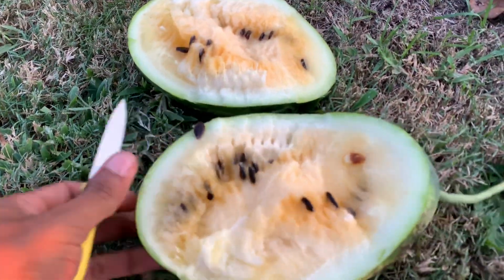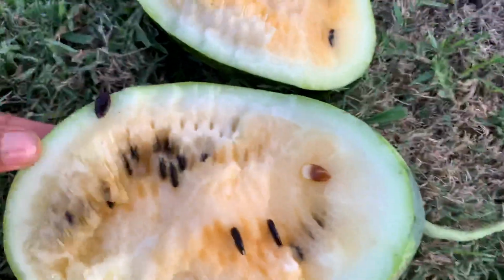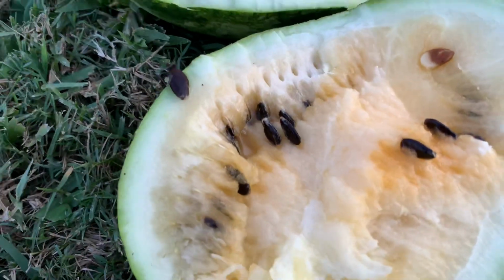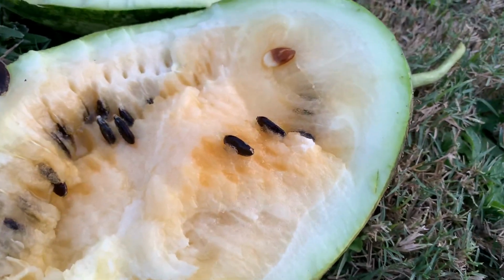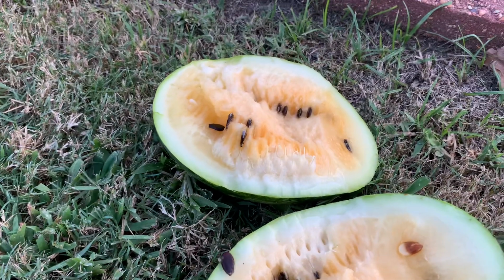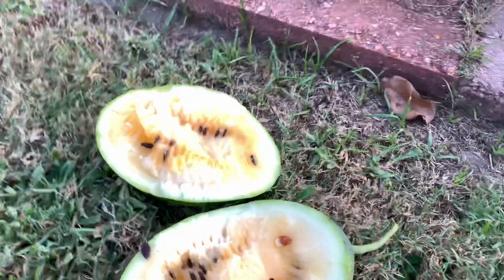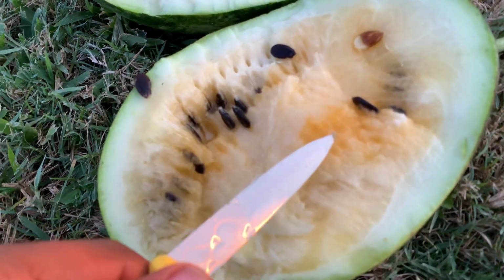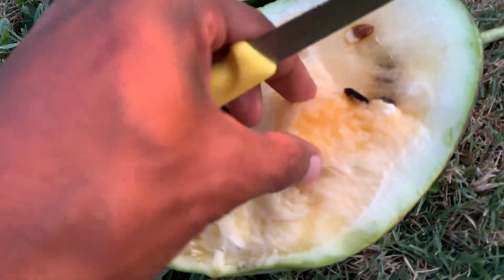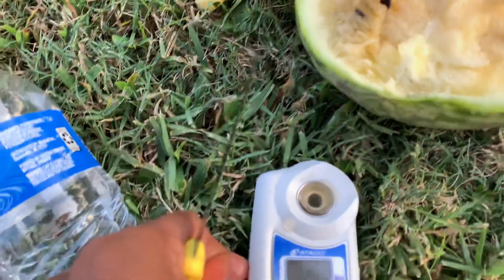Partially yellow, but I can see that it was starting to go bad because there's loose water in there. See that water? You smell it? Yeah, I'm not sure if I want to taste that, but it's definitely some Tohono yellow meated watermelon seeds. Looks like a couple of them were still darkening up, but most of them are black. Get my brix meter out and see if this is safe to eat. So I'm just gonna cut a little slice out of there. Now, normally the flesh would be like this little orange color right here. That's some loose water in there. So normally the flesh would be a nice deep orange color, but this wasn't a normal circumstance.